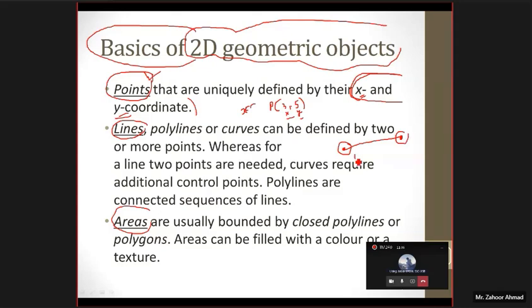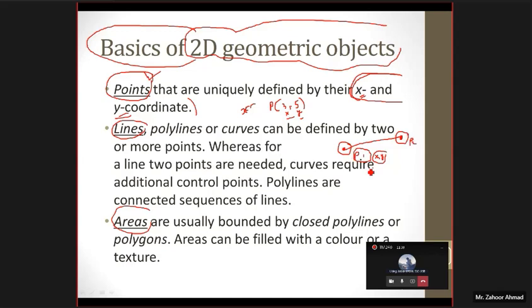It can be, for example, point 1 and it can be point 2. If you have these 2 points, you can draw a line, okay? And every point will have x and y coordinates. So that means every point is having 2 coordinates and every line is having at least 2 points.